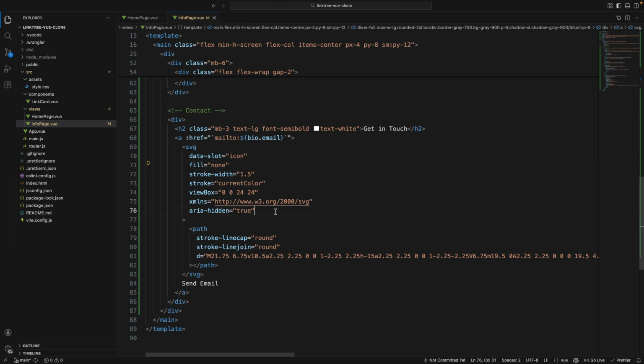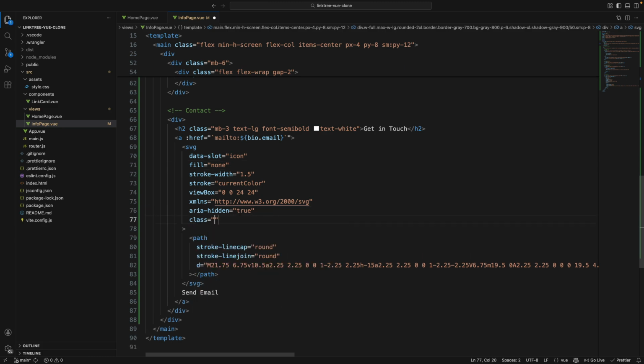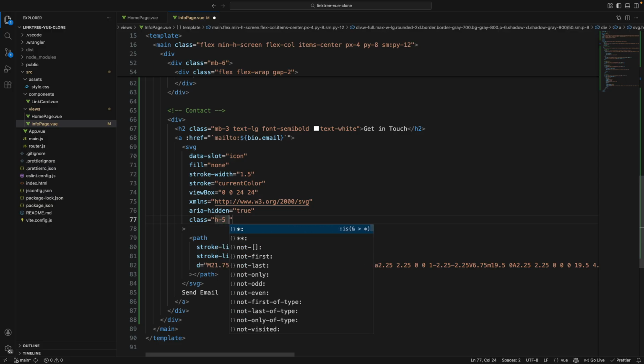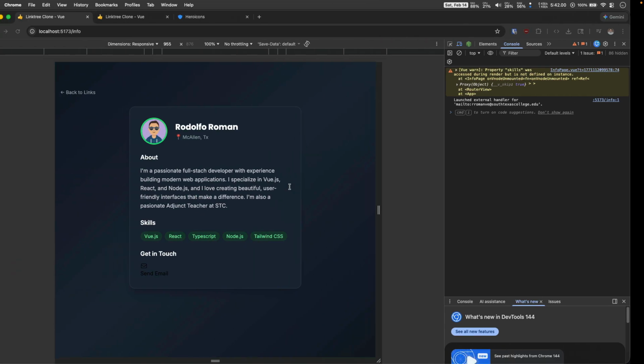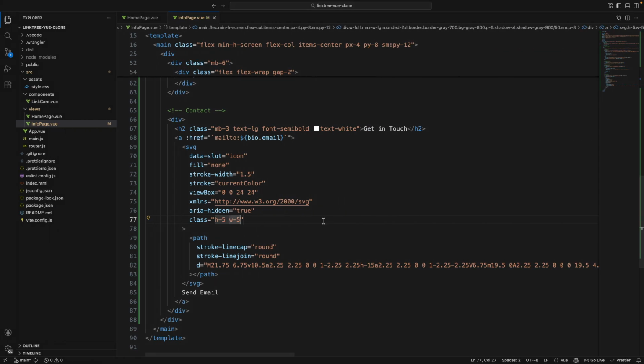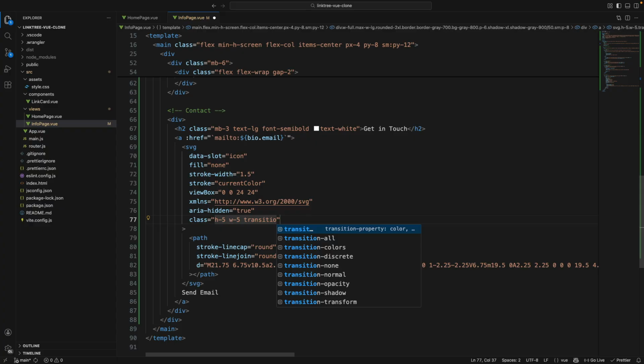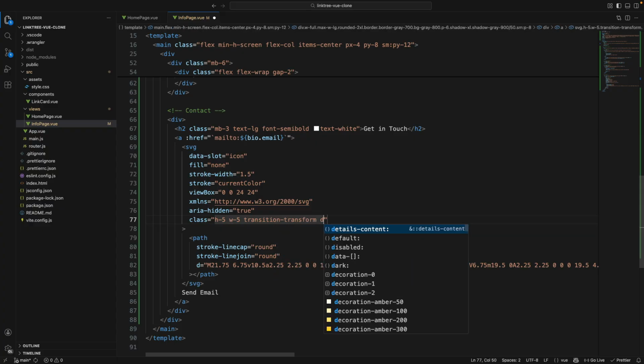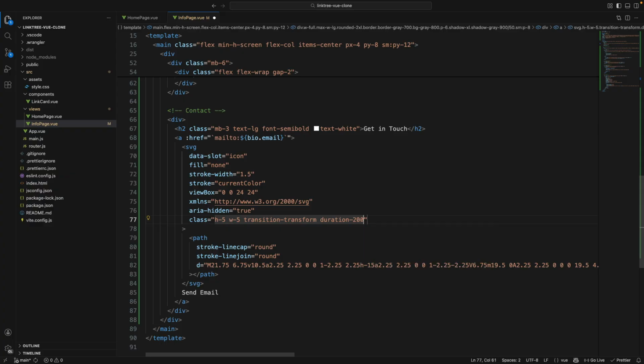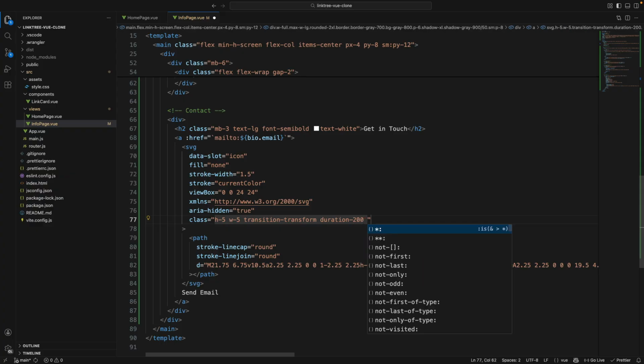Let's just add the class. We have h-5 with w-5. Okay, better. And let's do transition transform, and we will change it with a duration, probably 200 milliseconds. And I want to rotate it a little bit.